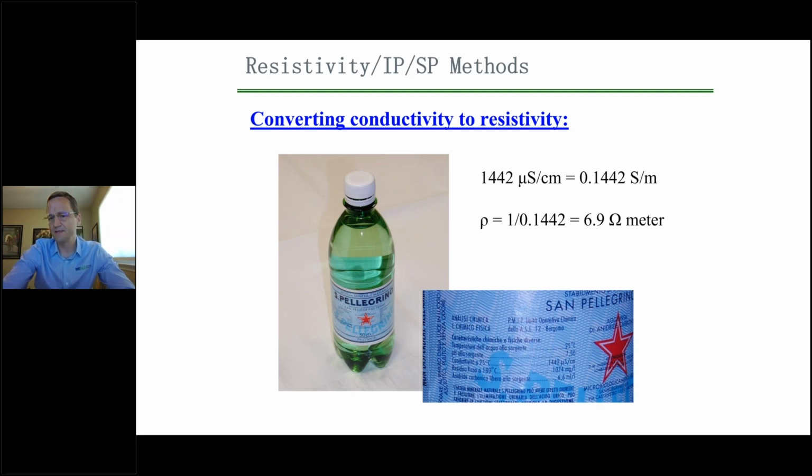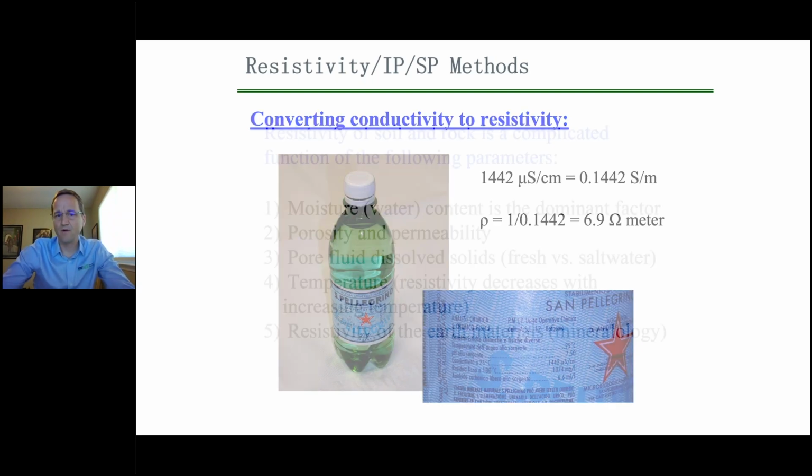And this is just putting it in context. 7 ohm meters is essentially a mineral water. That's a very low resistivity that you would see, say, in a fully saturated clay. And 0.25 ohm meters is pure seawater. So in the range of what you'll see with these instruments on these tests, you would expect not much more than below 1 ohm meter, and then maybe up to tens of thousands of ohms in very dry hard rock.